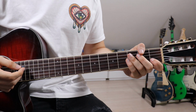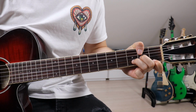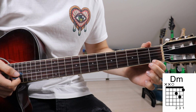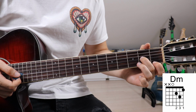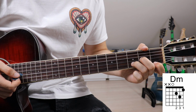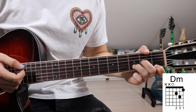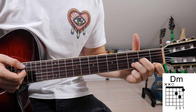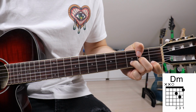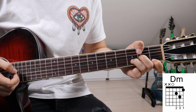So first of all, let's take a look at the verse. In the verse, we kick things off with a D minor. We've got our first finger on the first fret on the first string, second finger on the second fret on the third string, and third finger on the third fret on the second string. We don't want the sixth and fifth string to be making any sounds here, so we take our thumb, wrap it around the top of our guitar neck, and slightly touch those strings. We don't push down, we just slightly touch them.